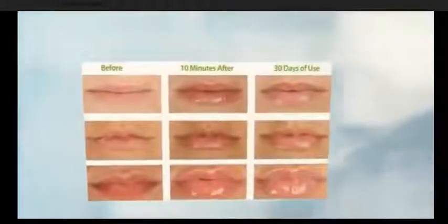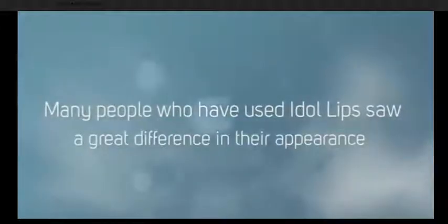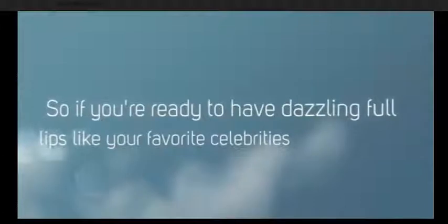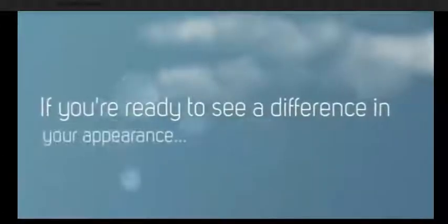The Idle Lips lip plumper is a product manufactured by the company Idle Lips. Founded in 2002, the company is into the production of health and beauty products. They promise their customers that they can get perfectly sexy lips like those seen on celebrities in just a matter of seconds. The manufacturers claim that they are dedicated to giving consumers products that are both safe and effective, made to the highest qualities, matching the latest research and innovation to ensure excellent results.